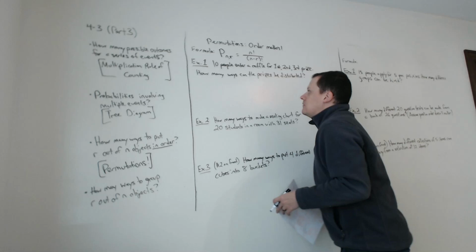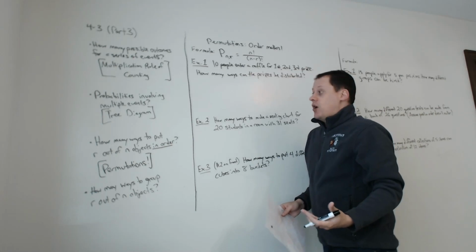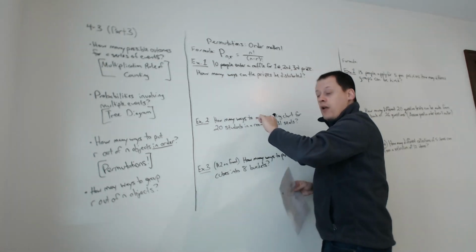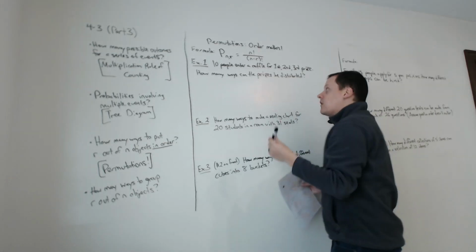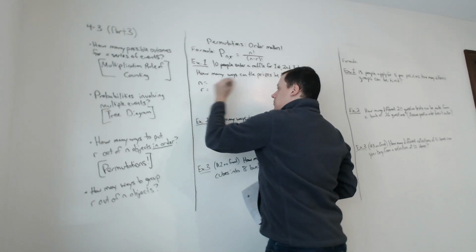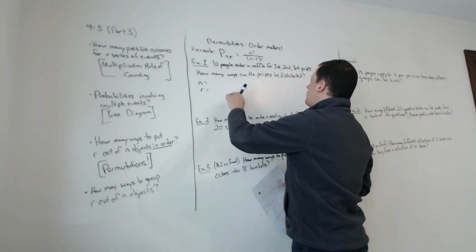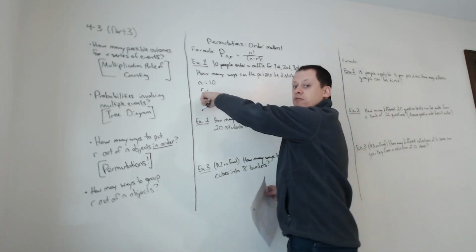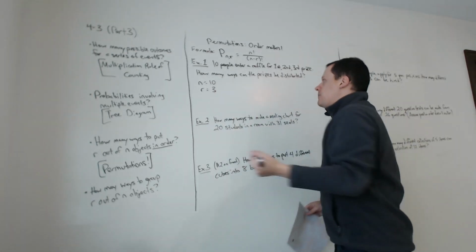Okay, so we're just getting used to this formula here. So I'll go ahead and tell you this is a permutations problem because we've got n objects, we've got 10 people here, and we want to find out how many ways we can order 3 of them. Okay? So in problems like this, what I tend to do first is write out n equals and r equals, and just put what numbers they are. So n is the total number of people. That's going to be 10 here. So n is 10. And r is the number of people that we want to put in order. There are 3 prizes, so that's a 3. N is 10, r is 3.